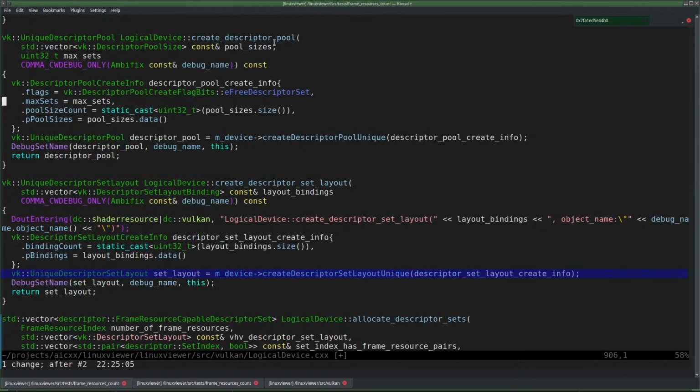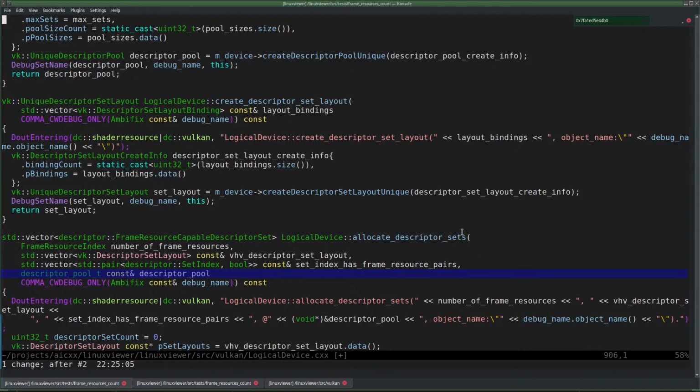Okay, so here we have a create descriptor pool, allocate descriptor sets.